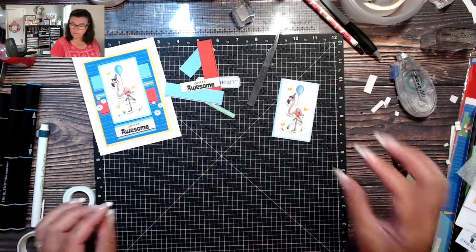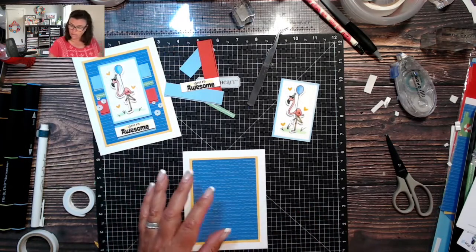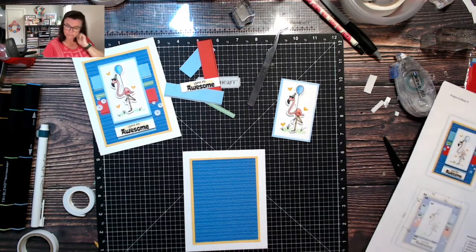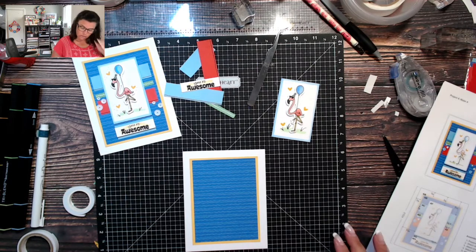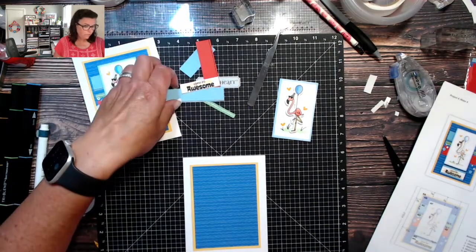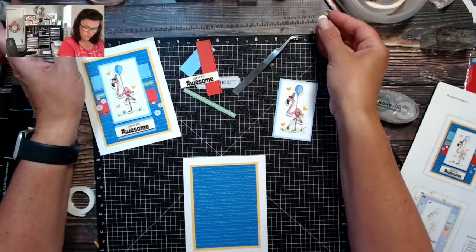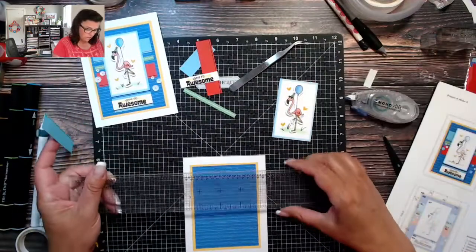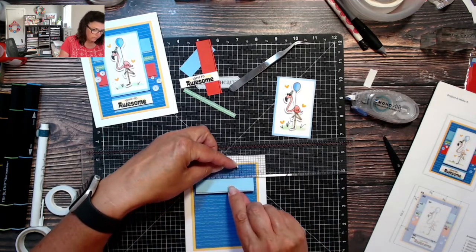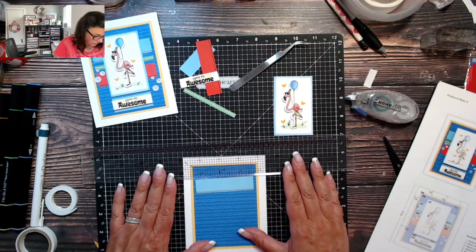Okay. So now we have our card base. And I'm just going to see where we're supposed to add our strips because I don't 100% remember. But okay, so the first one, which is the Capri one, is like 1 1/4, and then just literally centered. And then just like 1/8 of an inch spacing between them. And that just slid.